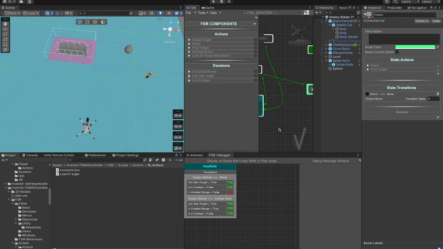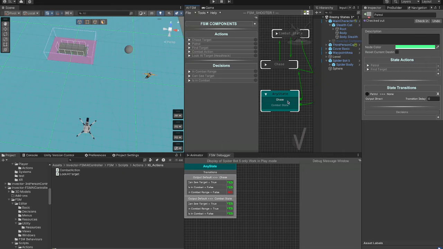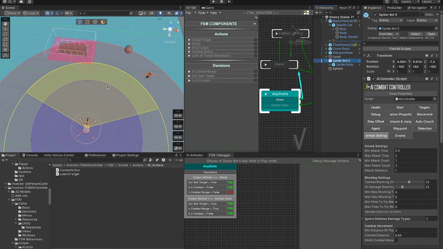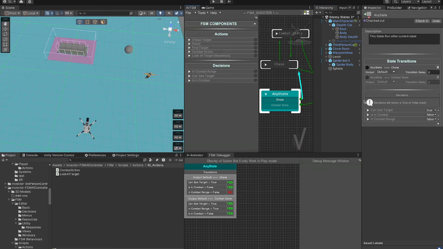How do you transition from one state to another? Patrol doesn't transition, but from any state, he has two choices here. He looks at his decisions, and he can go to the chase state. You can go to the chase state if all these conditions are met. So when he's walking, if he can see, as soon as he enters the other, he can see, that's true, but he's not in combat range, he'll go to the chase state.